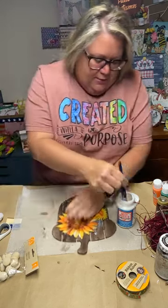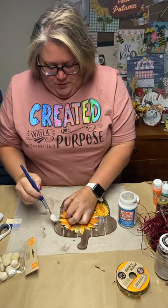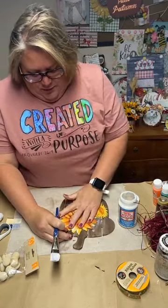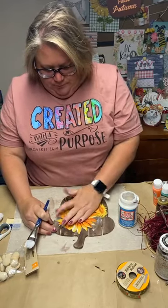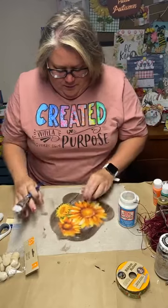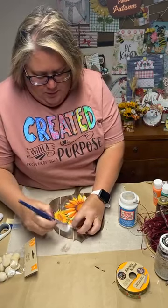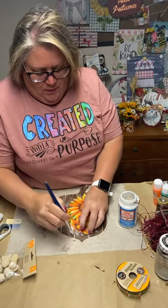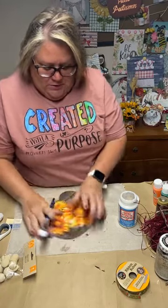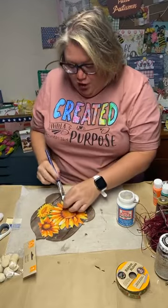I know I don't have it all. I just wanted to get an idea of where I need to put some. So we'll just fold it back and get it put where we want it. You could also do the back of your flower if you wanted to instead. Let me see. Hopefully, when I slice it down these slats, it will not mess up the sunflower, the integrity of it.